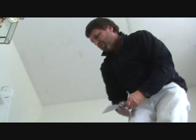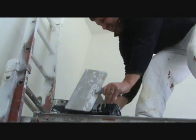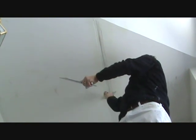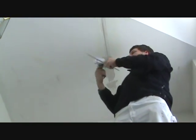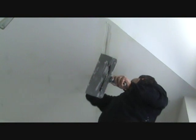I already have some Durabond mixed up here. Durabond is a powder that you mix, and they have different drying times, but this is Durabond 45. And it's starting to harden up, which is okay. It's just a little bit harder to work with. Just trying to fill the bed.